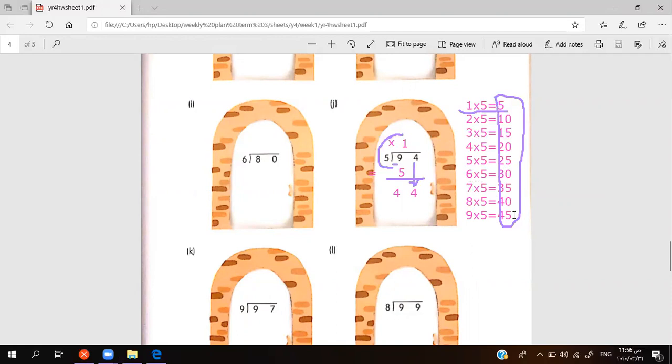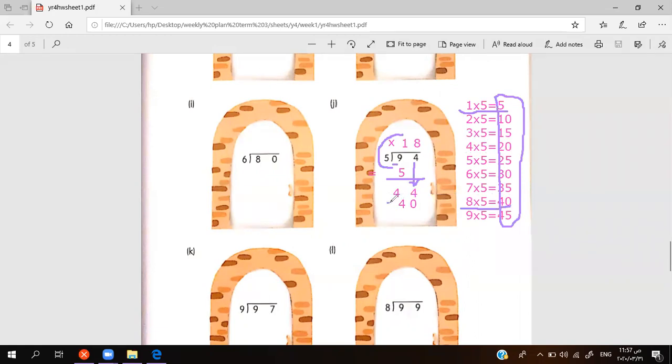Here, I don't have a 44, but I have a smaller number, which is the 40, right? This is the number which is just smaller than it. So it should be 8 times 5. Okay, so it's 8 times 5. So I will write here my 8. Then I know that 8 times 5 will give me a 40. So I'm going to write the 40 here. Like this, I multiplied and wrote my answer.